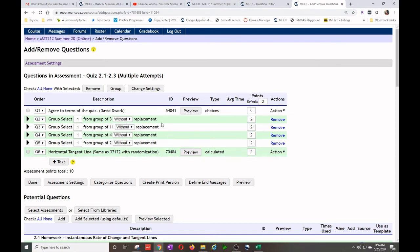Anyway, long story short, every time you go in, you're going to get a different quiz, which means you're going to actually be able to assess: have I learned the content well enough to answer just a set of questions on the fly? If you haven't, keep going. Practice. Keep going till you've got it. If you get 100% on the first try, great. And we're going to use this style throughout the class. So anytime you see something that says multiple attempts, that's what this means: that you get to keep going in over and over and over. In this particular one, I'll tell you if it's different for a different assessment, you get 99 tries. You can do this quiz up to 99 times, and you get 30 minutes per attempt. That's not possible, so don't worry, you're not going to use all 99.